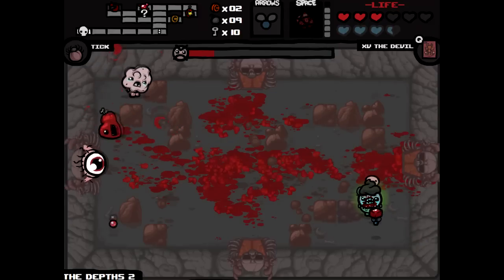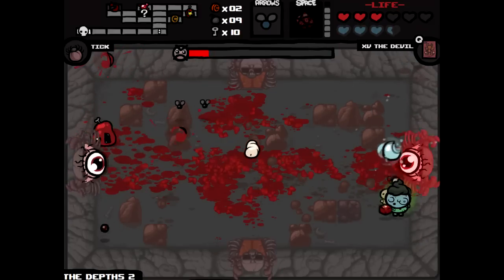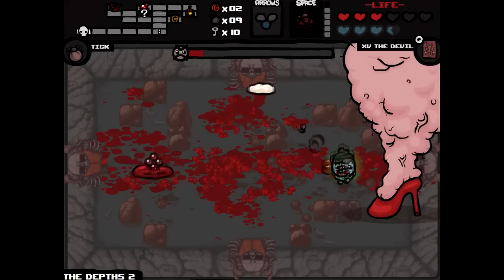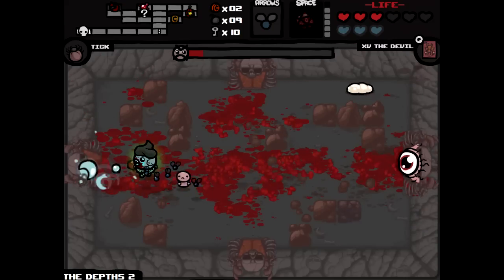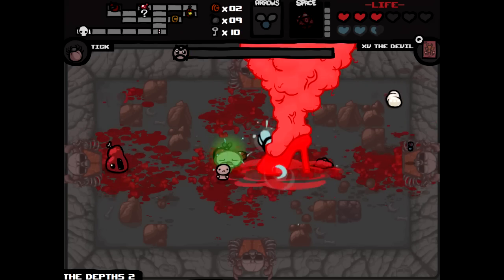Isaac! Oh wow, really? Isaac! Hit me! Hit me! Probably gonna kill her. Oh! Okay, you know what? Fine. Screw off. I don't want you to help me. Okay, you can help me.